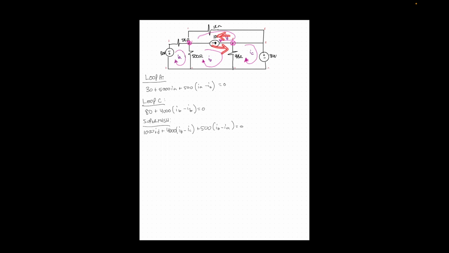So, just like we do for any other problems, we're going to take it step by step. My constraint is going to read my IB, and because my ID is conflicting right over here, I'm going to have a minus. Minus ID equals 10 milliamp. And what I can do right here is, instead of having to write this times 10 to the negative third for the milliamp, I'm just going to go ahead and multiply everything by 100. So I'm going to say that I have 100 IB minus 100 ID equals 1.